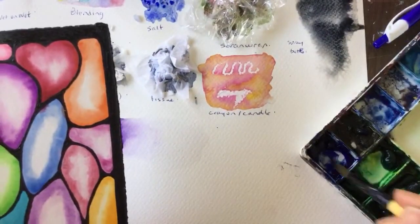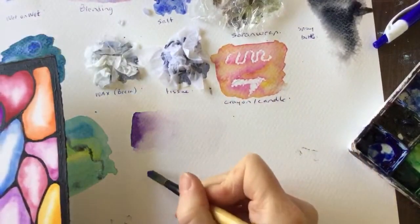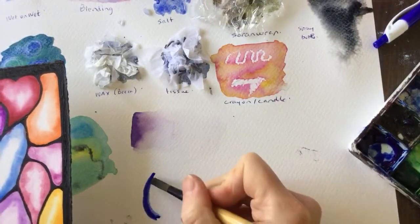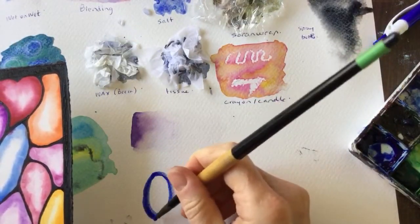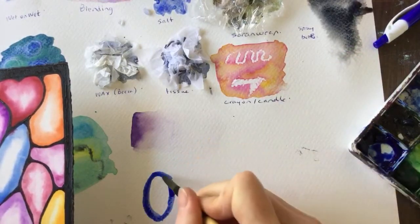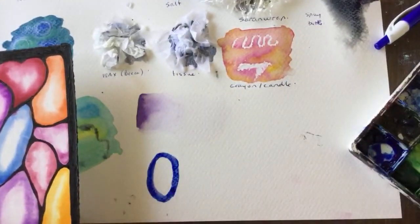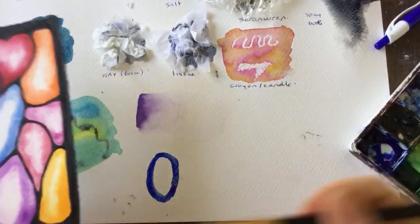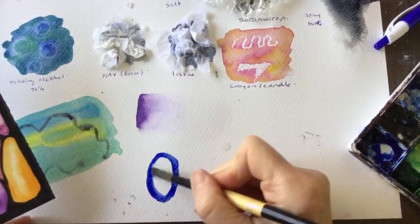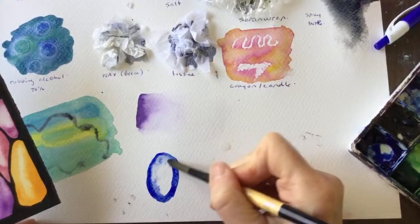Yeah, so if I just take a little bit of the blue, say I want to draw a little shape, I would draw these shapes out first, and I would just go around. I maybe should have used a thinner brush, but that's okay. So if you do the dark around the outside, hopefully you can see that, and then clean your brush, take all the paint off your brush, get the extra off, and then you blend it towards the middle. So this is the idea of the stained glass technique.